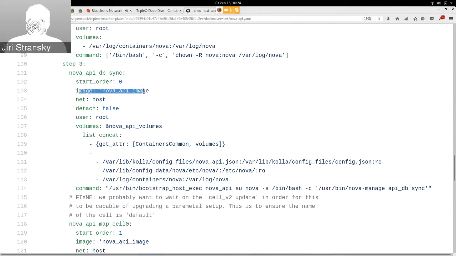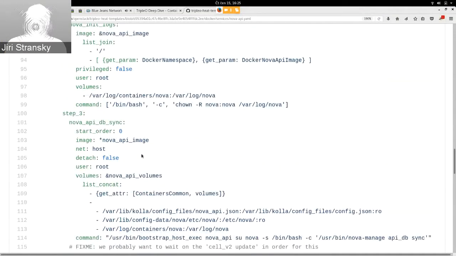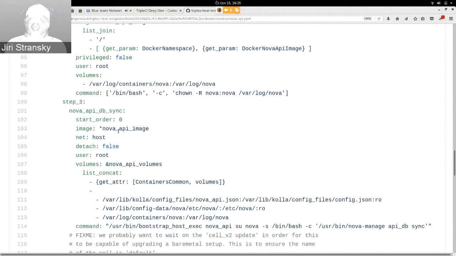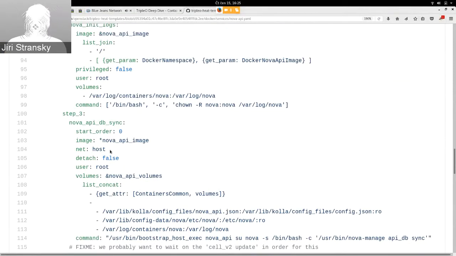I skipped image. That's again just a reference to the Docker image. We use host mode for the majority of our containers, definitely for the containers that run services, so they get access to the network interfaces on the host directly.